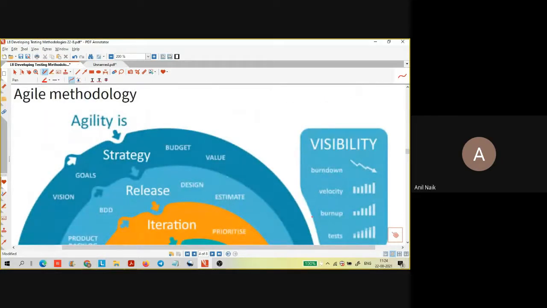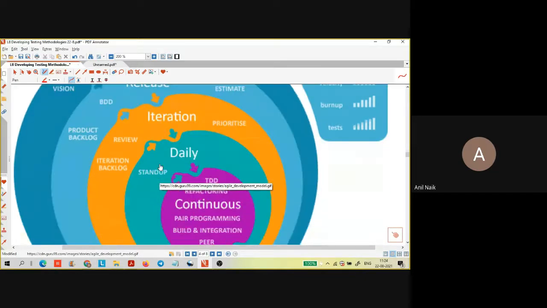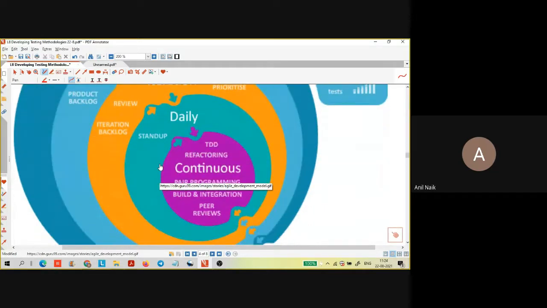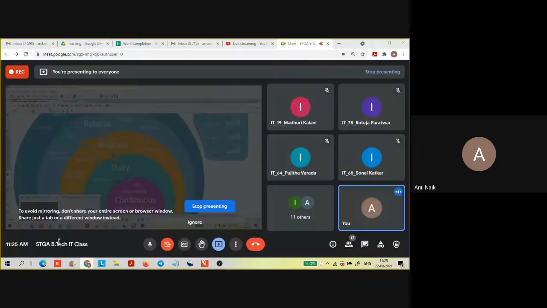Then agile methodology: as per the principle, customer involvement is very much required in agile methodology. As you know, in agile methodology, is Madhuri in the session?